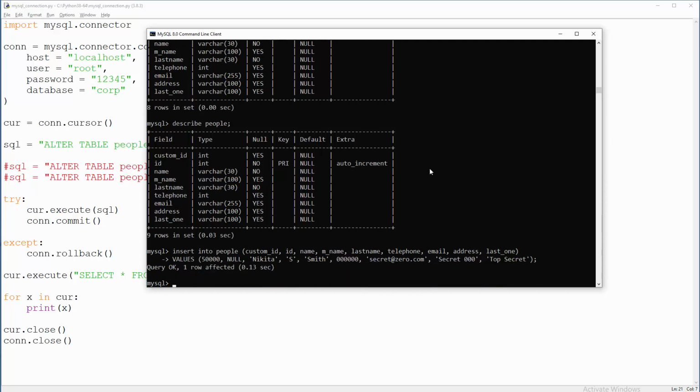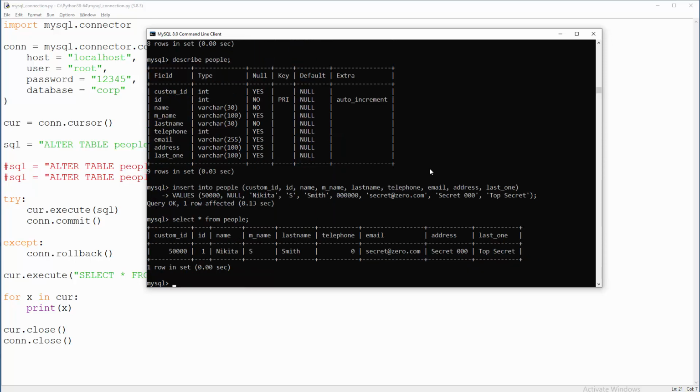Right, okay, so select all from people. And there you go, guys, you have an automatic ID, which is 1 because I have truncated this table before this tutorial just to have a ground zero, so ID is 1. We also have some custom ID manual stuff, which is insane, but it will work. And yeah, we have all other columns filled.